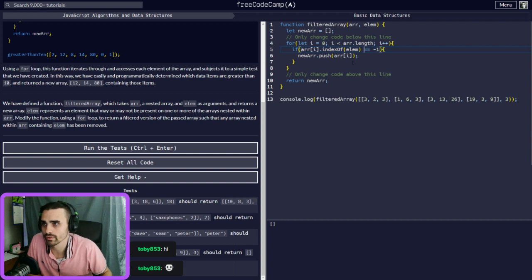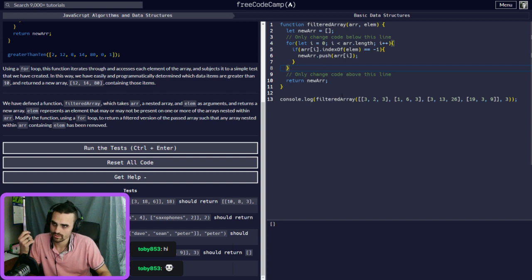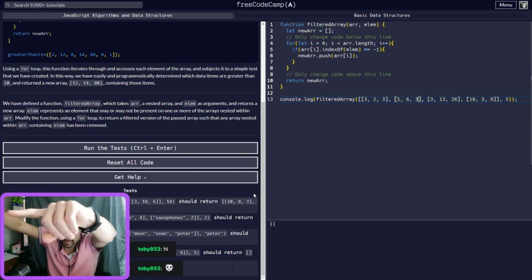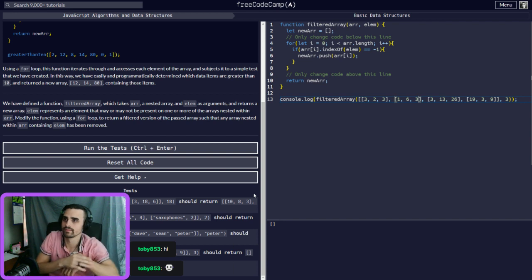That means it's not there. Then we're going to push whatever value this is to here, to the new array. And if it doesn't, it's not going to push it. Well, since every single one that we had had a 3 in it, that means it wasn't pushing anything, which is why our output was nothing. So this is right here. That's what we did. We figured it out.